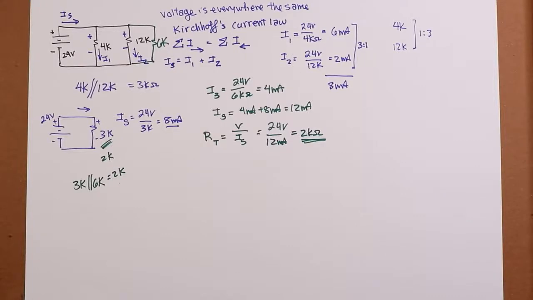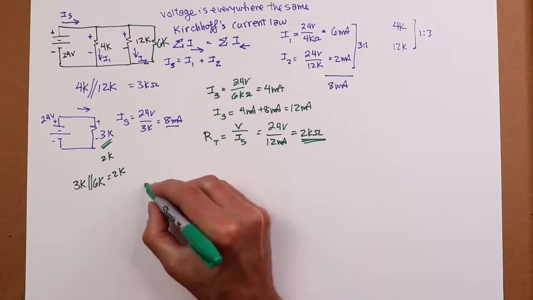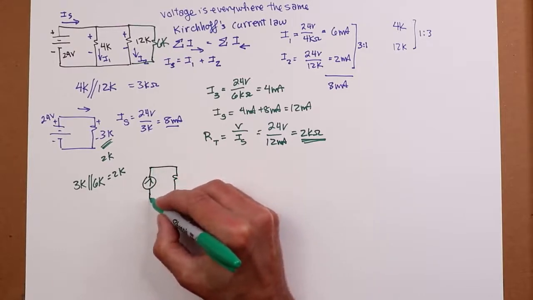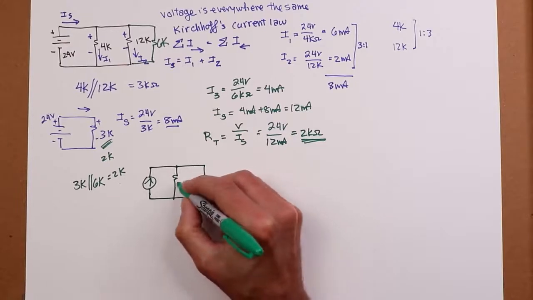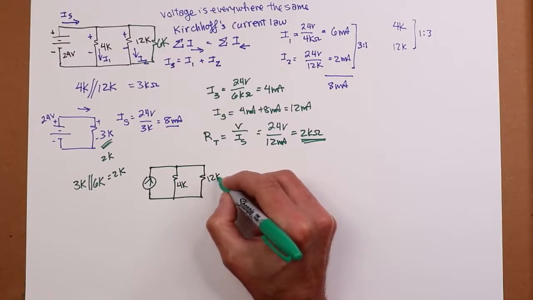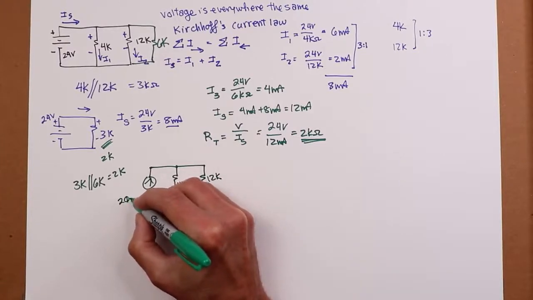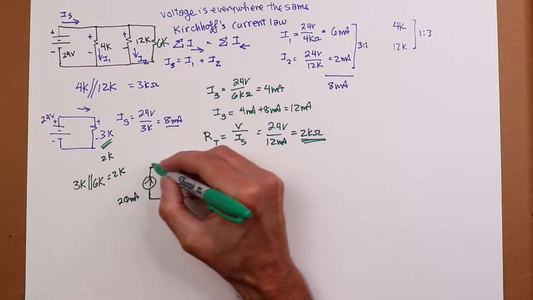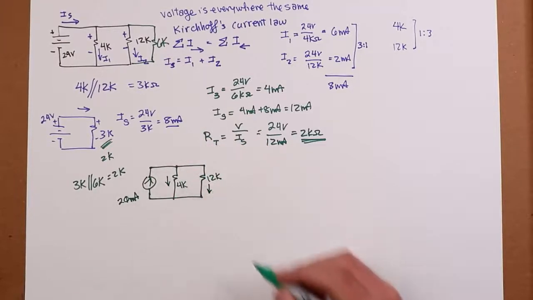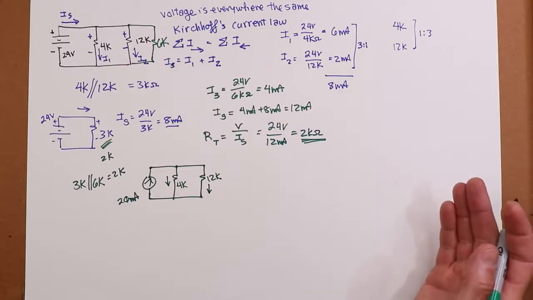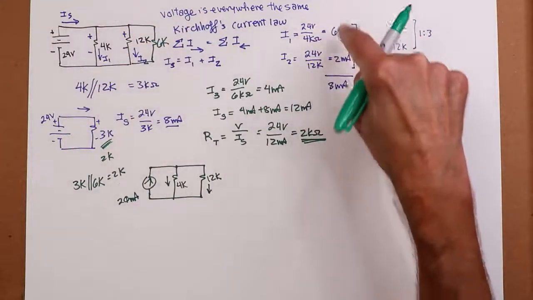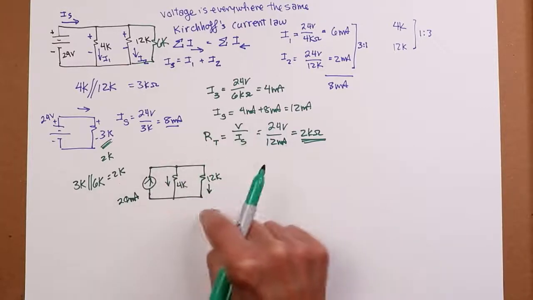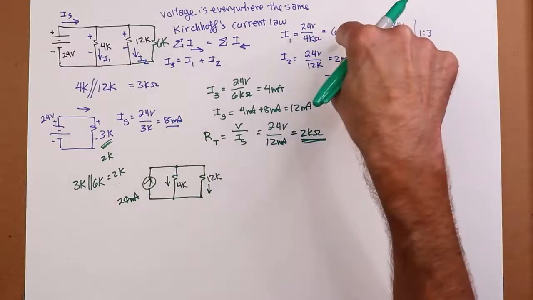So what happens if we replace the voltage source with a current source? Things are a little different now. I'm going to go back to the original two resistors. So we have a 4k and a 12k, and I'm going to use a 20 milliamp current source. What do we wind up with? Well, this current is still entering. This is still our source current. It's going to split down into these two paths. Now, here we don't know what the voltage is up front. Over here we knew 24 volts. I could divide out and find the individual currents. So what I have to do now, or at least one possibility, is to find out what this total resistance is. Then I can find the voltage.